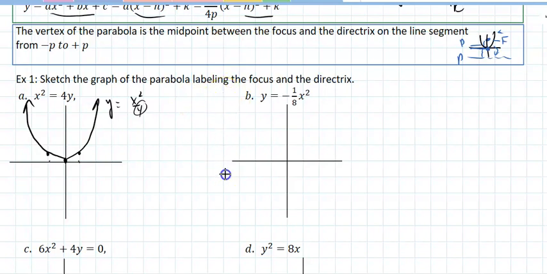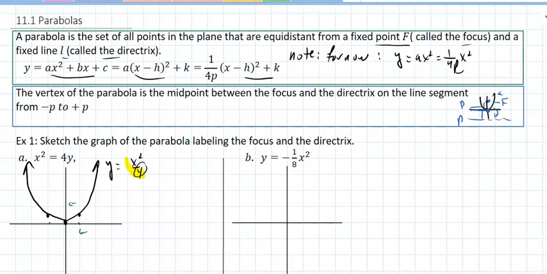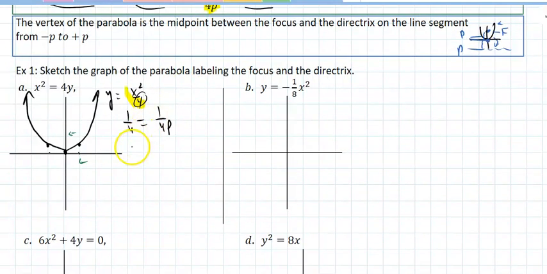Now what? They want us to label this focus. Well, we know the focus is inside and the directrix is on the opposite side. To figure out the focus, there's only one way of doing that. You take the quantity in front of the square and you set it equal to 1 over 4p. We're going to do that also in section 11.4 when they do those shifted. So we take the 1 over 4 and always set it equal to 1 over 4p. That's the only way we could figure out what p is. Cross multiply.